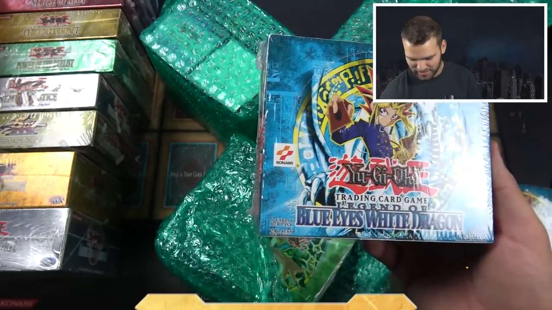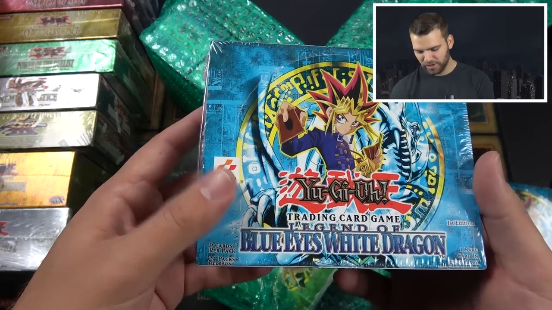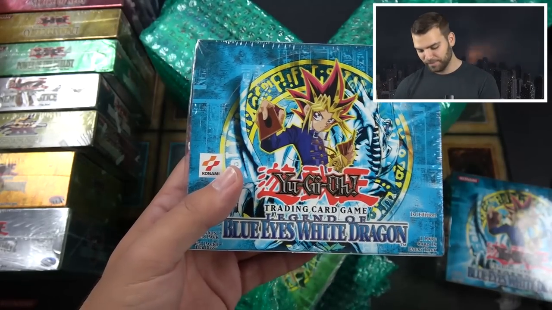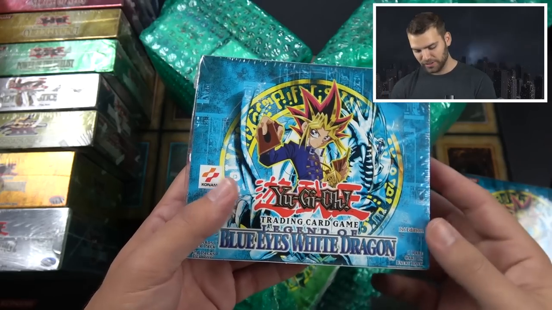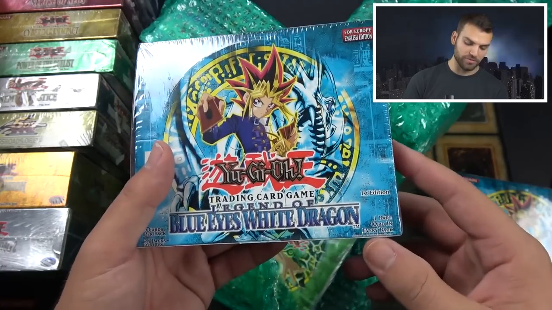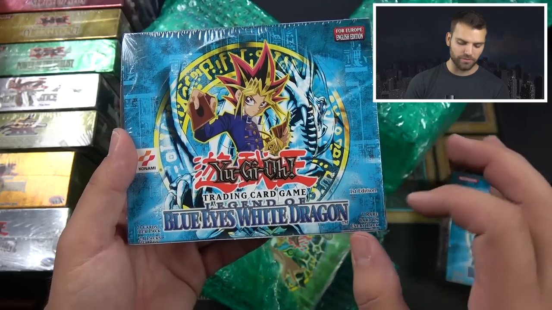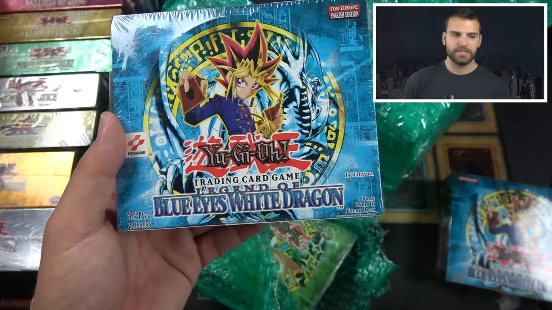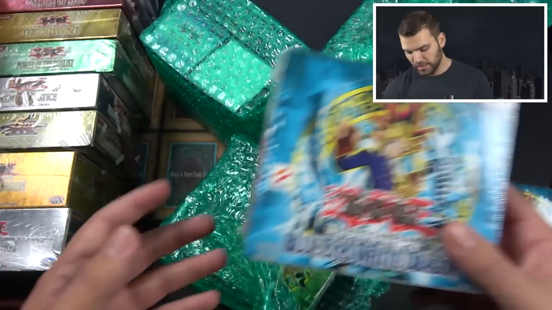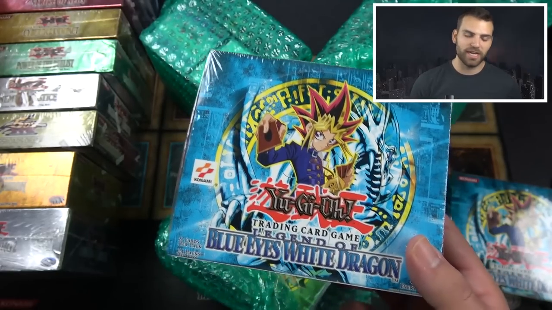Is that original printing? I can't remember. Oh man, for Europe English edition. I don't know if for Europe affects the value. I know there's some complicated higher percentage. Either way, it's still first edition Legend of Blue Eyes, but there's definitely some sort of price range. The first edition is either first printing or second printing, and for Europe might have something to do with that as well. But either way, first edition Legend of Blue Eyes booster box, classic Konami symbol, you guys.